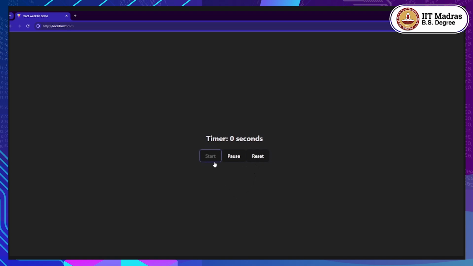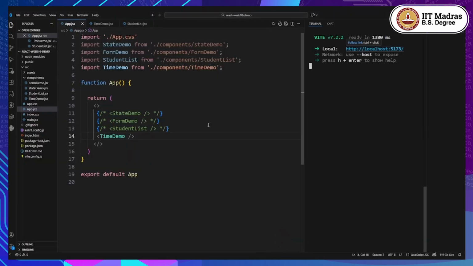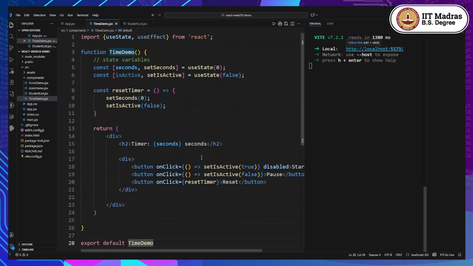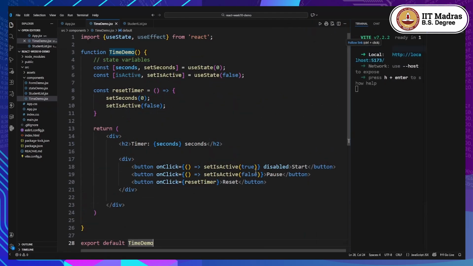Okay, please observe that the start button at this point is not allowing me to click, whereas the pause button does, the reset button does, right? Something is happening when I'm trying to reset it. But the start button by itself is not allowing me to press it. Why is that? Because of this attribute that I've written. All right, so if you go to the time demo.jsx and if you go to its XML part, you will see that this is disabled, right? Now this disabling is something that I want to come into my work. How is that?